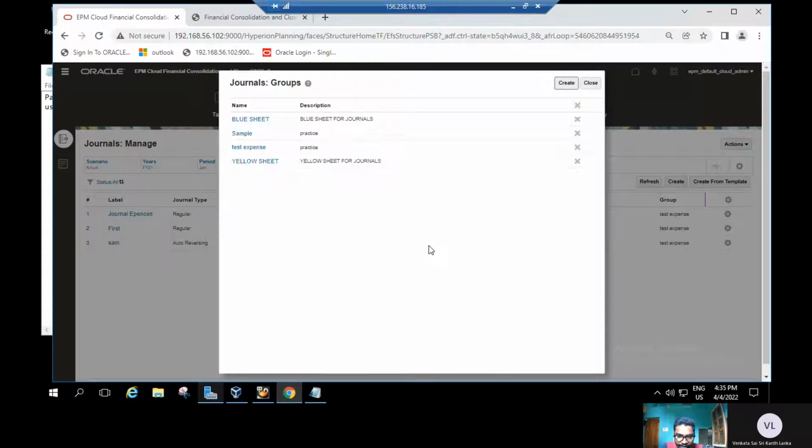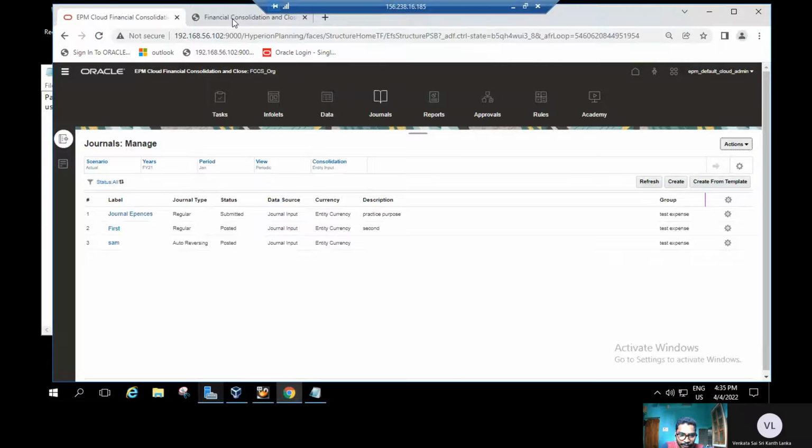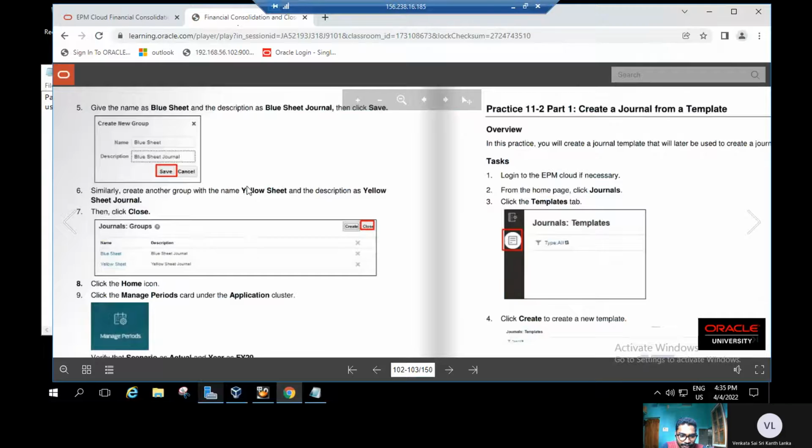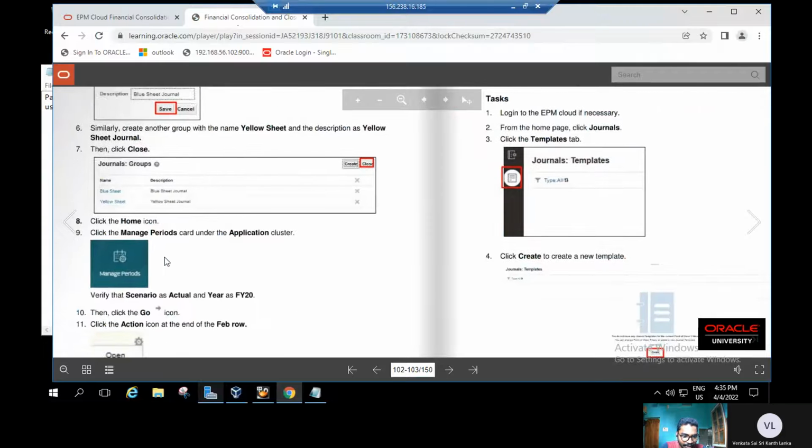After entering these details, click on save. Now you can see the other group also. After creating, click on close. This is the process of creating the journal groups from the activity guide.